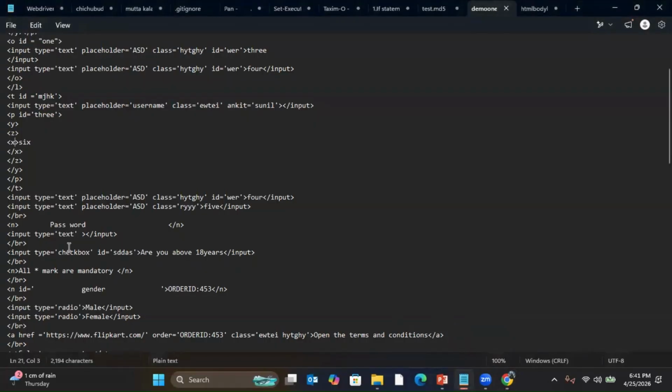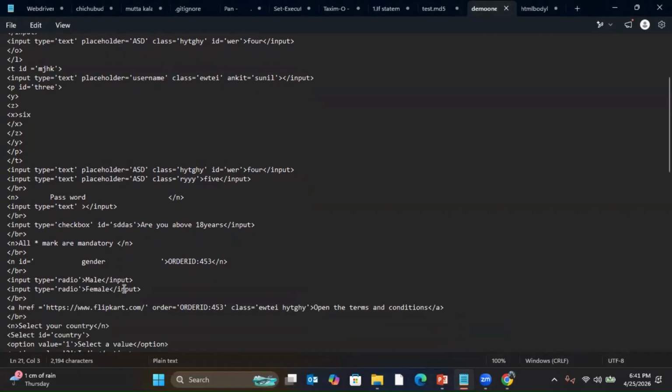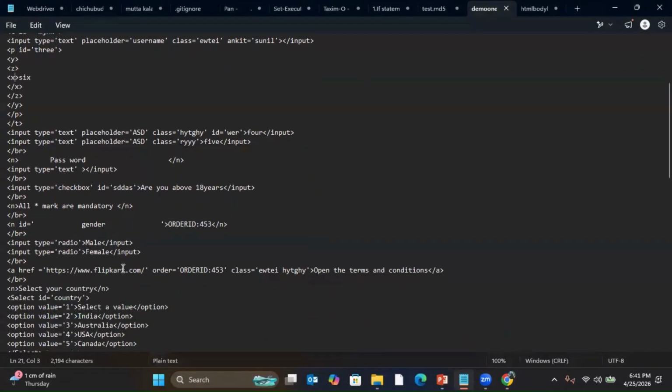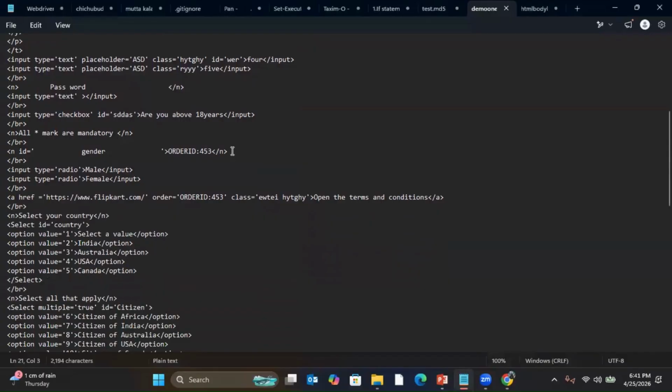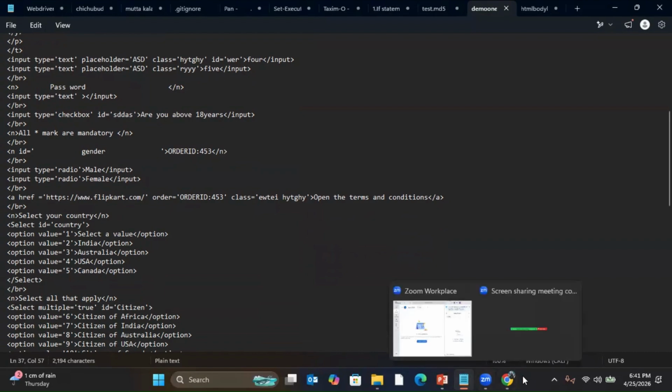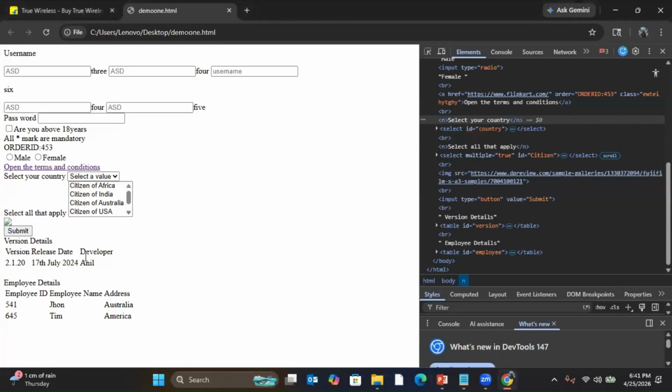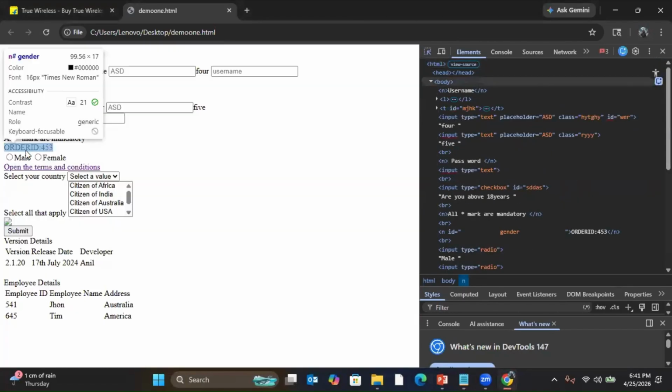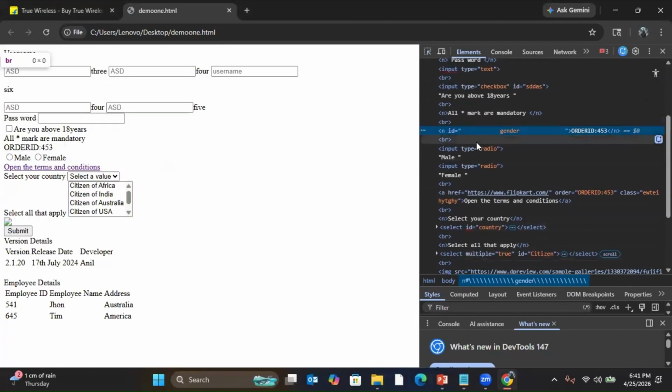Now, let's say I have a scenario in which part of the text is unique. I'll show that with order. Order 453. Now see, let's say here the visible text is unique, but the only thing is that if I place order 453 and then place the next order, it will become order 454. If I place the next order, it will become order 455, like that. It will go on increasing.